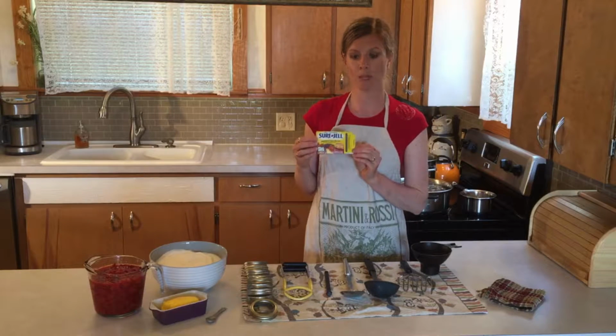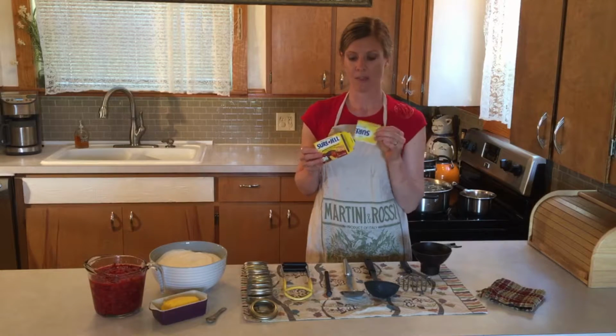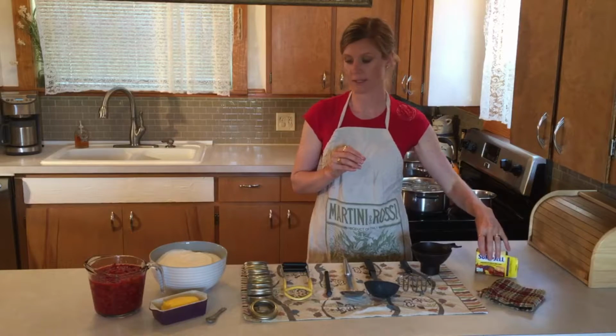This is what we'll be using, the recipe inside. This is a new box, so I open it up, voila, recipe. So if you have questions about the video, just look at the directions in the box.